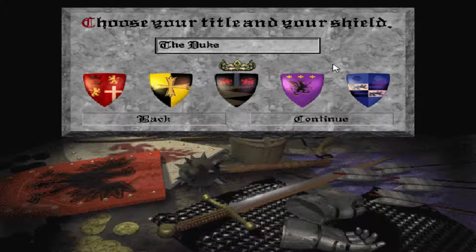or the Queen fighting for her crown, that'd be kind of neat, or the Princess, or I could be the Prince, but I like being the Duke. I like not being a direct successor, that's just fun to me. So, we're gonna pick a color here.